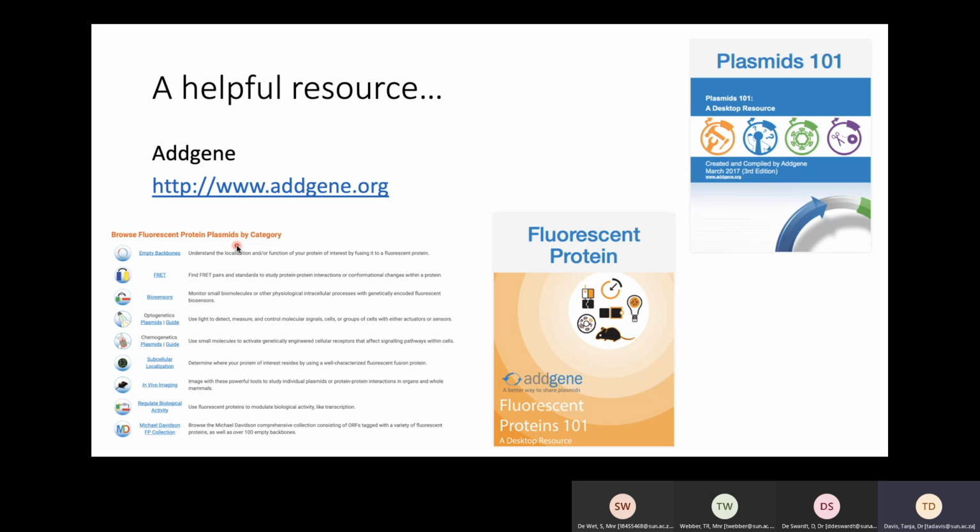So say you're interested in looking for a plasmid where you can create a tag to your protein of interest, or labeling a cellular compartment, or even if you just need an empty plasmid to help you with optimizing your transfection, they have everything available that you can think of. And because they're non-profit, it works out a lot cheaper than most companies. So it really helps a lot. And yeah, so that's basically what I have to say. And if you have any questions, feel free to ask.